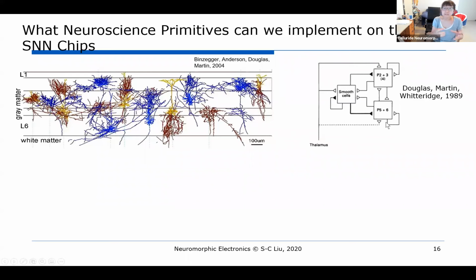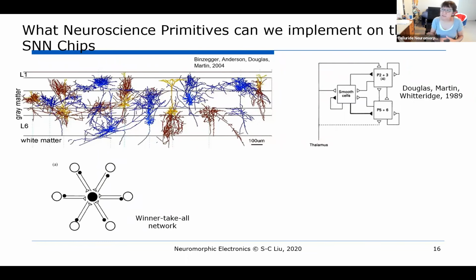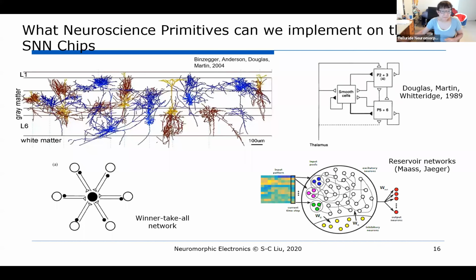Now this is a very nice model where you can create a motif, and I spoke about this also earlier. This motif is a winner-take-all circuit, which does some nonlinear amplification. The excitatory neurons, which are represented here, drive an inhibitory neuron, and this inhibitory neuron goes back and inhibits the excitatory neurons. So this is a motif that's carried on again and again in different neuromorphic chips.